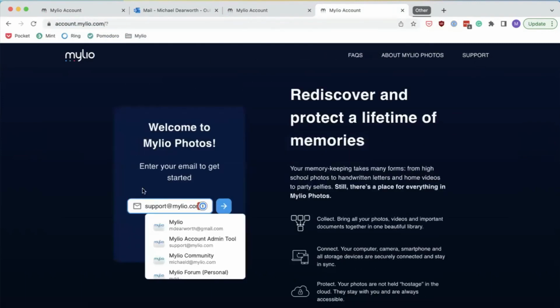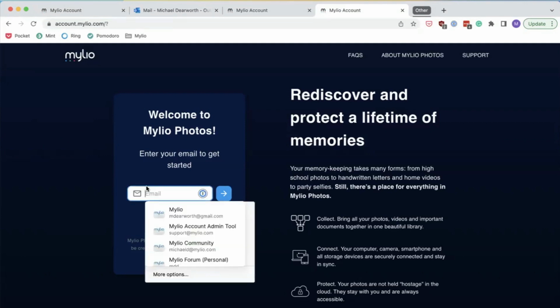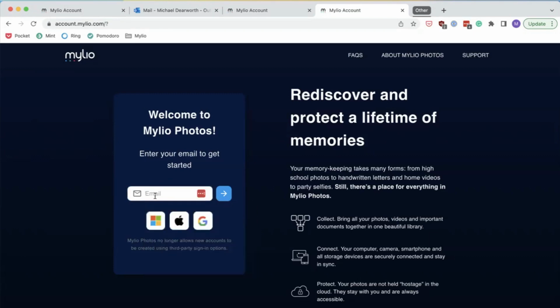or if you can't remember, then under other login options, you can enter your email here, and if it was created with a password, it'll ask you for it. If you don't remember it, there'll be a link right there that says, I can't remember my password. That'll send you the standard email that allows you to reset it. But everyone starts with the same thing on the account page. You start by entering your email address, and then it takes you from there based on whether your account exists already, and if your account uses the login link or an email and password.